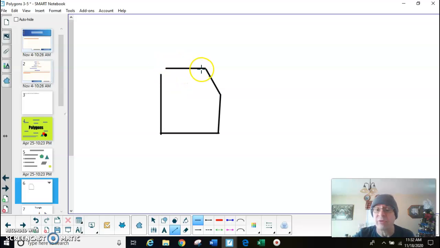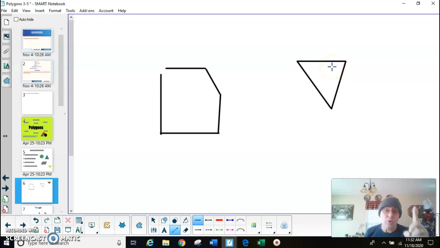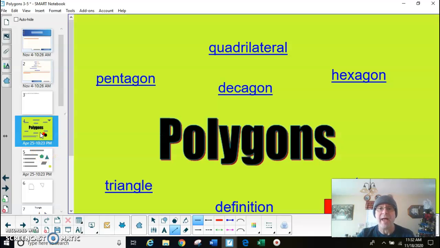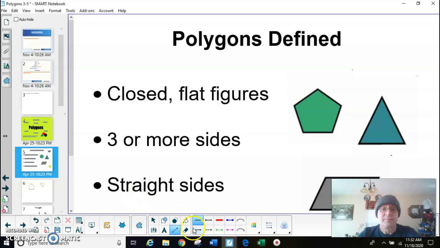Now, they don't all have to be the same size. Sometimes they are in special cases like a square, right? But they do not have to all be the same size. They do have to connect. So I could make this here, and it might not be perfect, but if I made this triangle here, that is a polygon because they're straight lines and they connect. Those are the two big rules for polygons. So they have to have straight lines that connect, three or more sides, right? It has to be three or more sides, and straight lines.